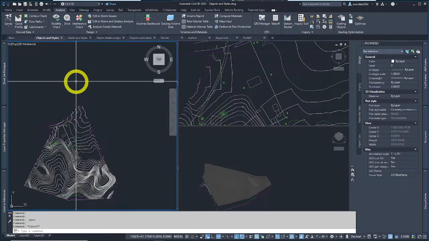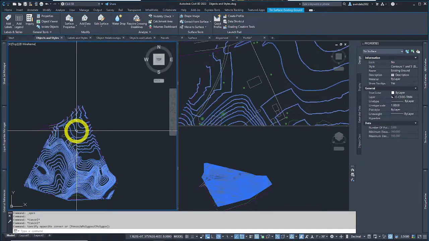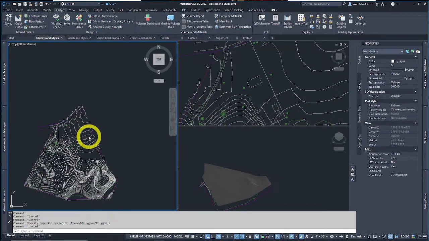So the difference between objects and styles is objects are things like, say, a surface or an entity we create of a design. That is an object, and we'll see more of that soon. And labels are what we can put on said object. There's a certain palette of labels that are available to add to Civil 3D objects, which is something we're going to keep learning and doing as well. So those objects and labels have a dynamic relationship in what can be applied, what type of labels, especially to what objects.